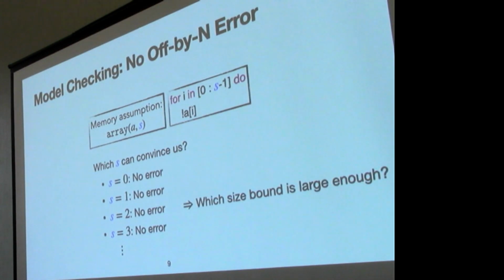When you write down such a program, you usually have an intuition of what it does, and you probably here have the intuition that all these loop iterations behave uniformly. And when you model check such a program, you usually have the intuition that since the iterations behave uniformly, it should be enough to check the program for some small input values, and then it should be possible to generalize the results. Basically, we follow this intuition and try to formalize it and use that to prove that here it's indeed fine to just check such a program for some specific small input values and then generalize the result and get unbounded guarantees.